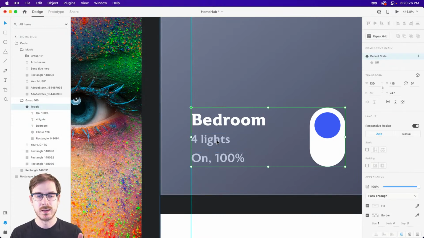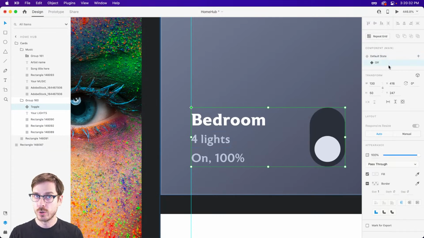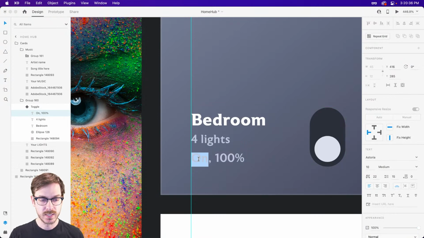Now, because we edited and added these elements to the main component and the default state, if I hop over to our off state, those elements are still there. But now I can dive in here and switch this to, let's say, off. And maybe I can drop the opacity a little bit as well. Now we're kind of pushing the bounds in terms of accessibility, so you would definitely want to be careful. This probably will not pass accessibility.